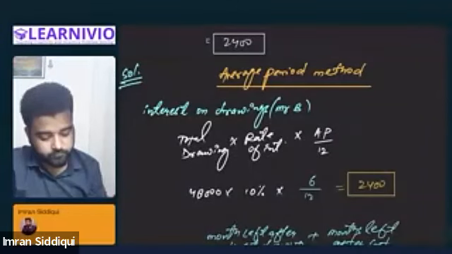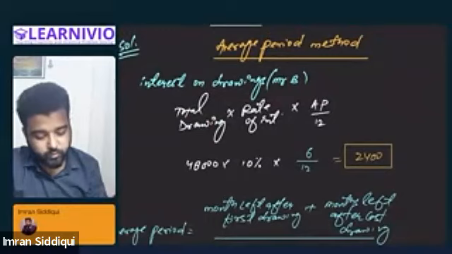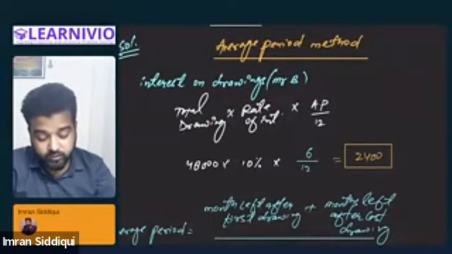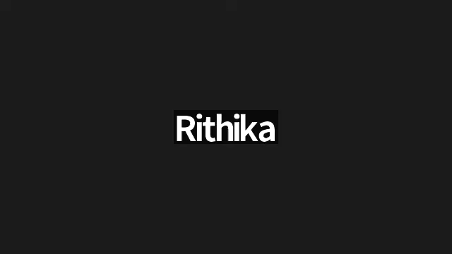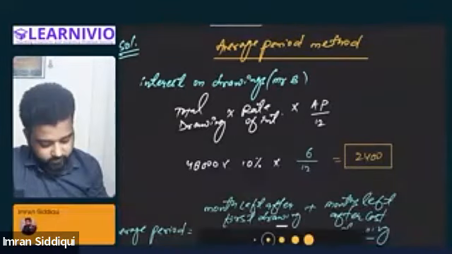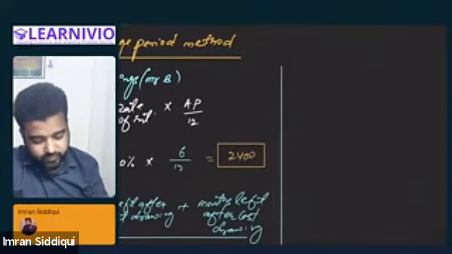Okay. Now, just do one thing. Please note this down quickly so that I can also solve the question, solve the interest on drawing for Mr. M as well. Sir, I noted it down parallelly. Okay. All right. Good. Now, let's also do the calculation for interest on drawing for Mr. M.